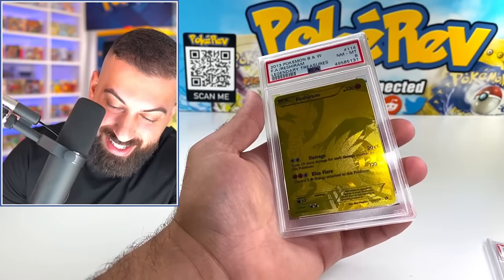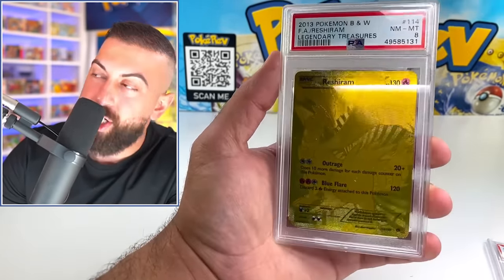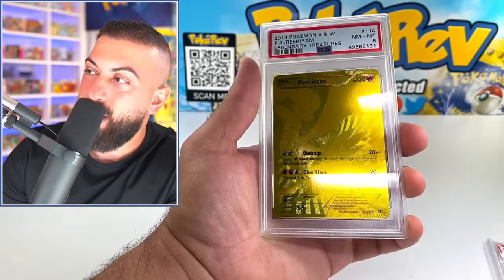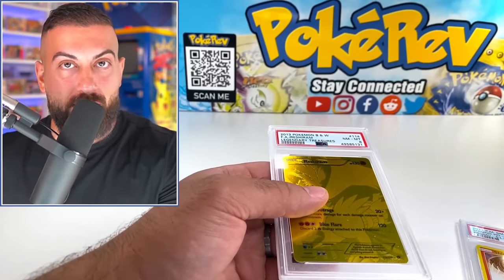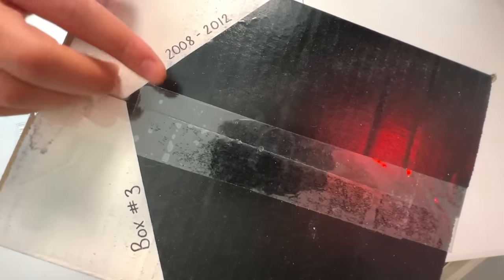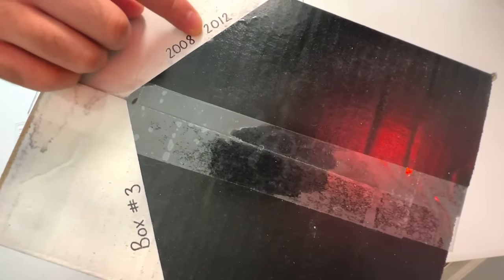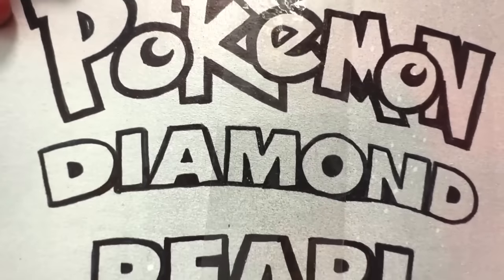Oh my God. The Gold Reshiram Full Art from Legendary Treasures in a PSA 8. This is insane. I literally had to double check. That's the second box only of the five. We're officially at box number 3, which goes back 2008 to 2012. And if you look on this one side, there is Pokemon Diamond and Pearl in here. All right, let's get it going. Oh, man. Okay, let's go.